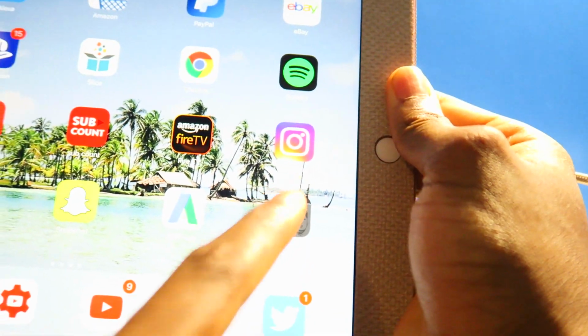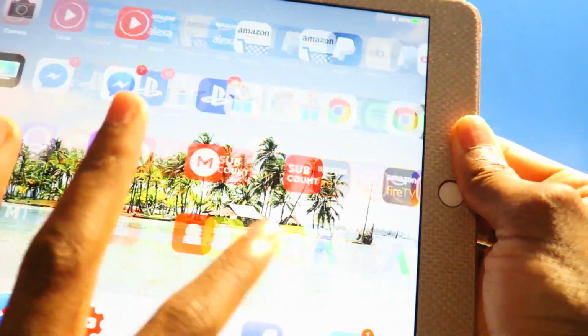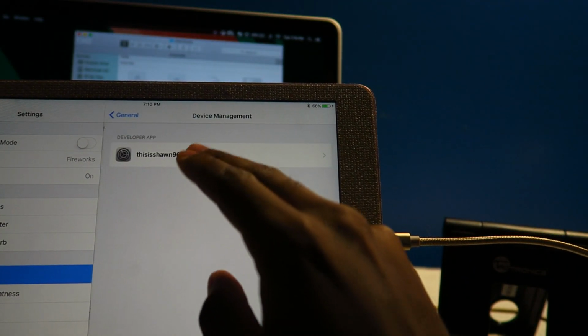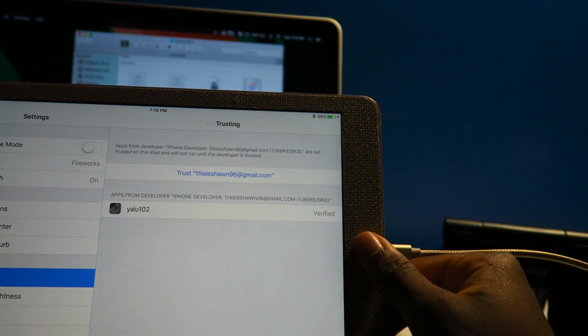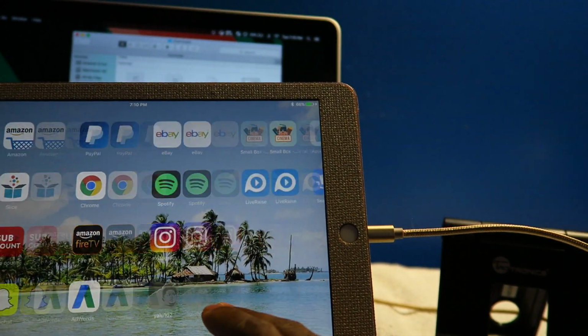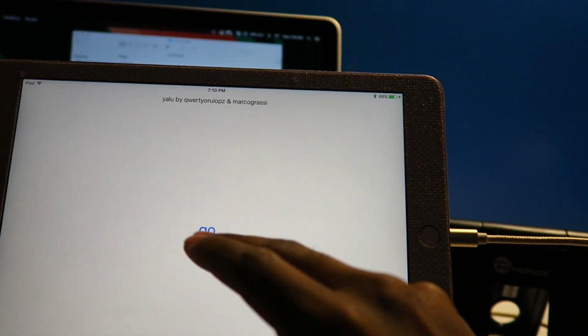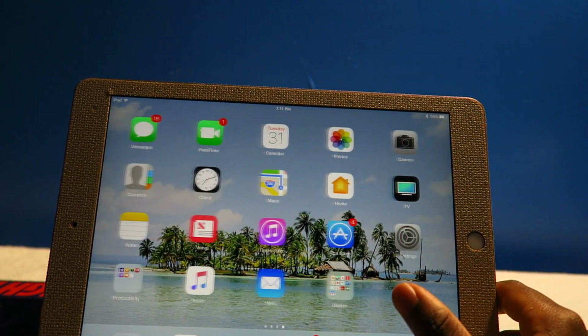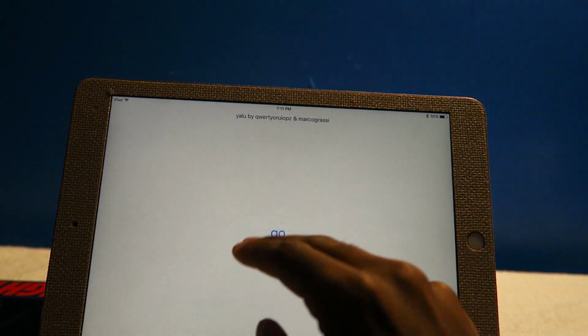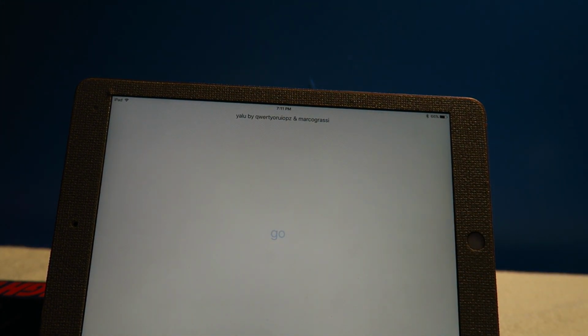Once you tap on that, okay, obviously you're going to have to trust it. Trust. Then now you tap on go. Okay, if it fails, it's okay. You click retry, and see, it didn't install Cydia, so tap on go again. Once you see that, you're in the golden, you're pretty much good.